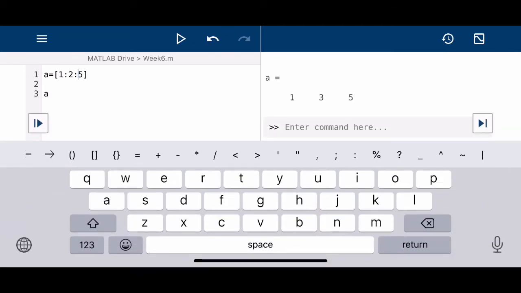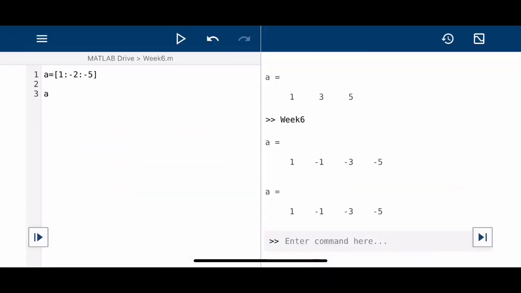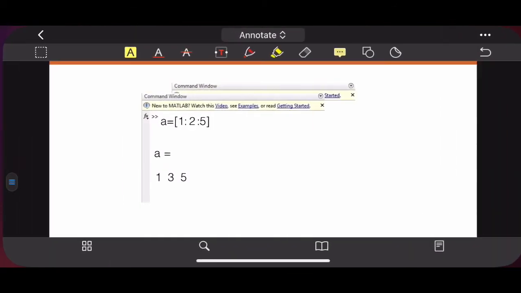Here, if you change the 2 to negative, and change the 5 also to negative, and let it run, you see 1, and it will reduce to -1, and then -3, and -5. Okay, next slide.